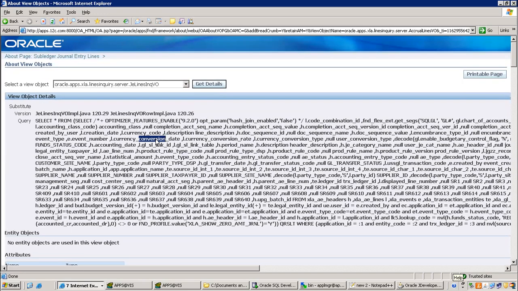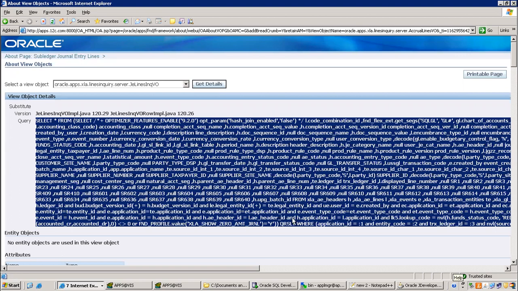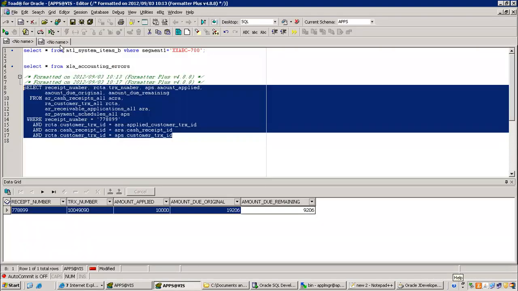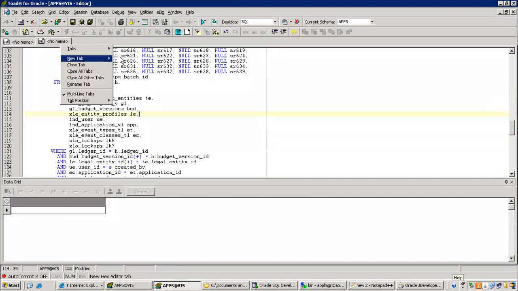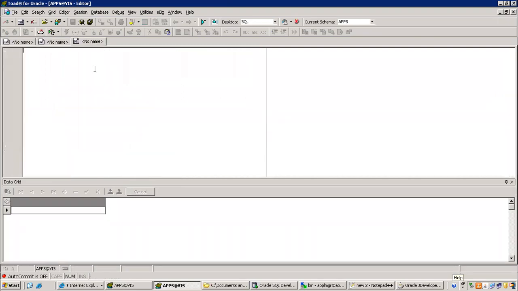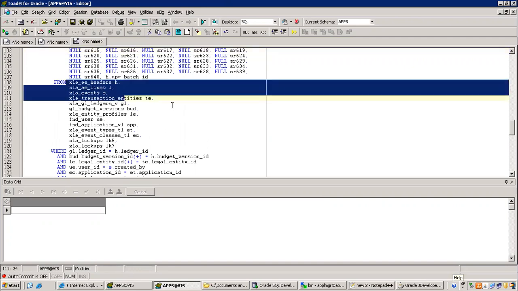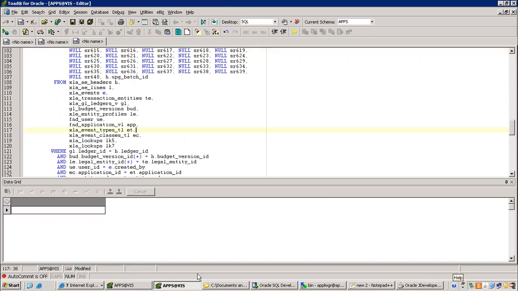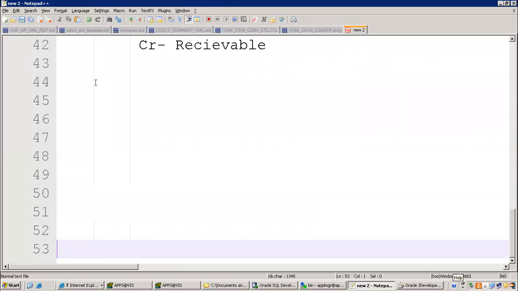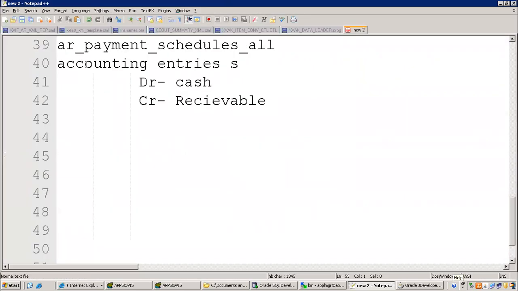Just copy the entire query and go to Toad. Open one tab, paste the query, Shift Control F. These tables are again the same tables. They do not change. So that's about the accounting entries.